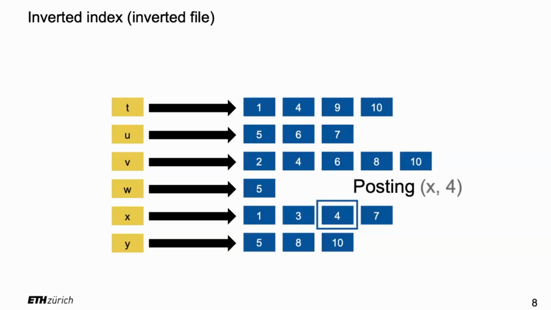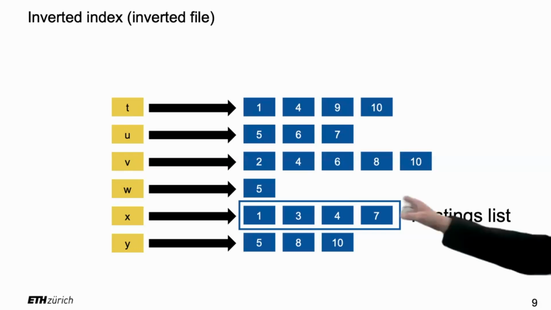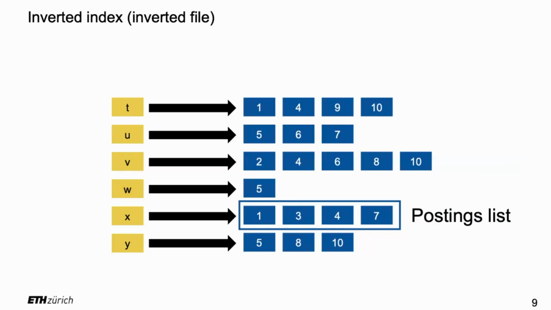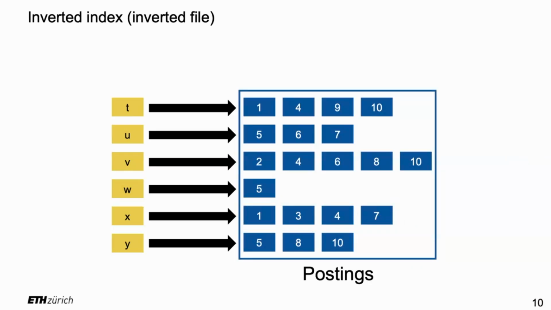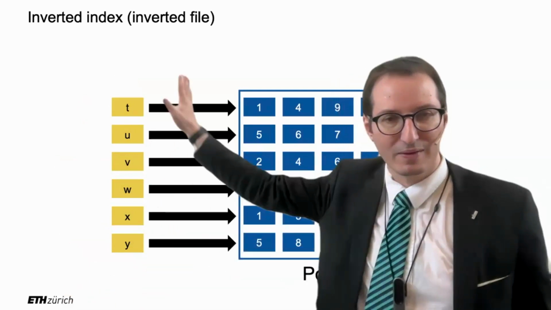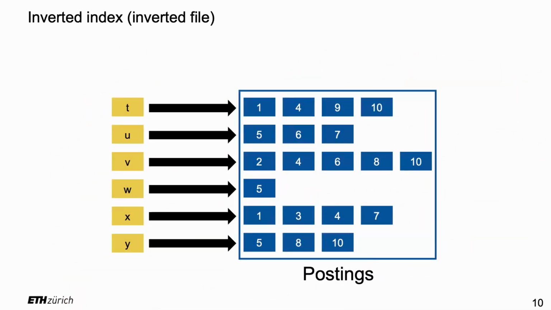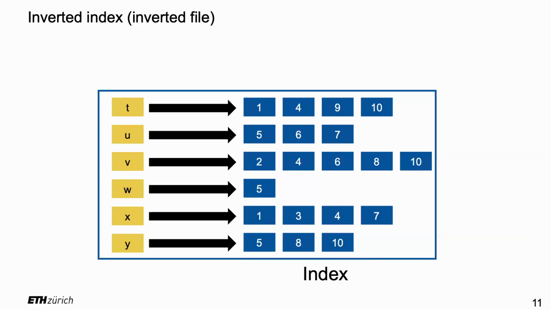Now, obviously, if this is a posting, then this is called a postings list. Right? So postings list is something you are going to hear a lot in the lecture because we are going to optimize them in the way we store them and so on. So that's called a postings list. All of these together, that's referred to as the postings. So the dictionary and the postings, these 2 parts. All right. And this together is called the index or the standard inverted index.